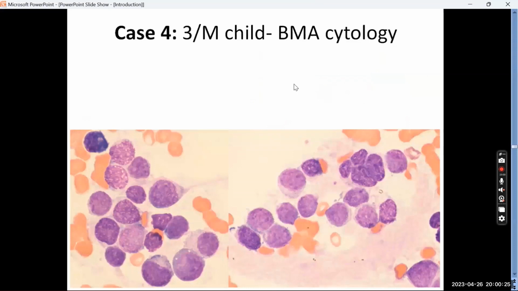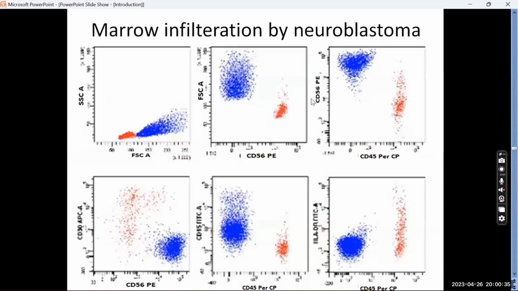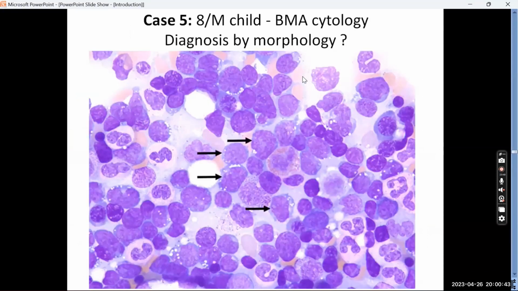Then I went back and saw the morphology. You can find this neuropil, right? That fibrillary material. Then we said, no. Then we asked the clinician, have you done an ultrasound abdomen? Then they found a large mass in the abdomen, and it turned out to be neuroblastoma, poorly differentiated. So that is the beauty of flow. Sometimes flow can help you pick up non-hematopoietic malignancies also. Now we diagnosed a case of neuroendocrine differentiating tumor, which is metastasis to the marrow. So that is so beautiful.